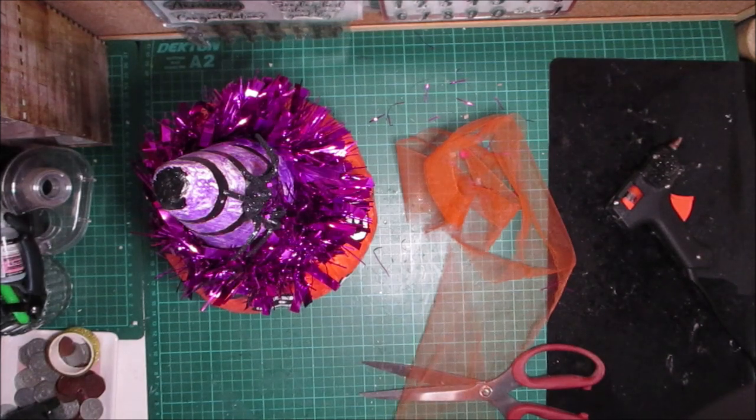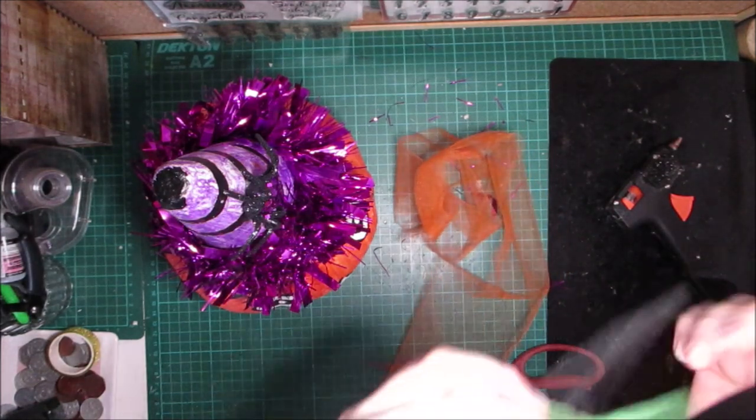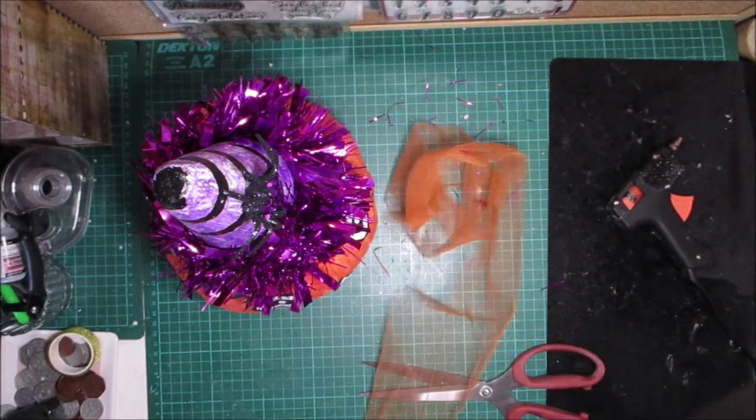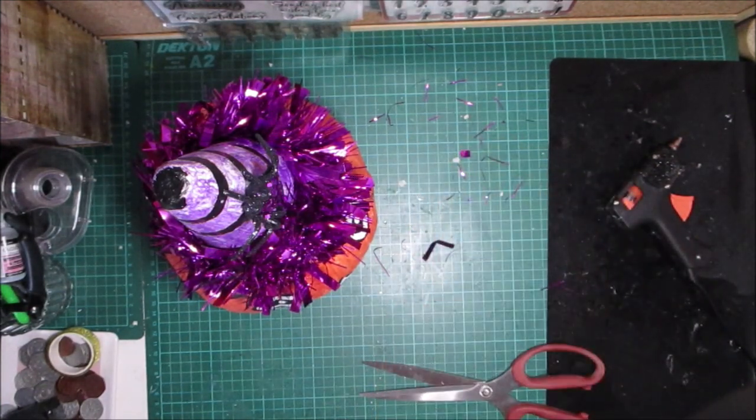So I'm going to do the green, then the black. I'm just going to put them on top of each other. So the green, the black, and then the orange. And we're going to create the ruffle around the bottom, around the neck of the jack-o'-lantern.